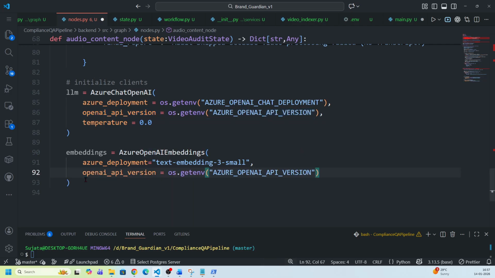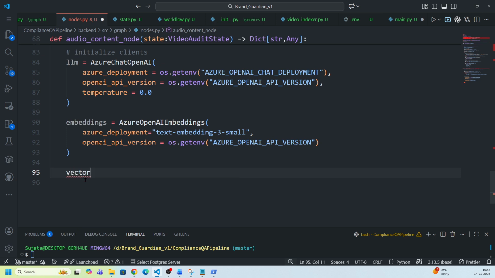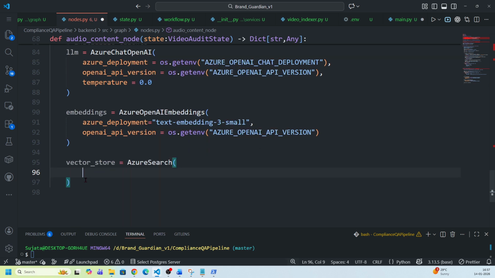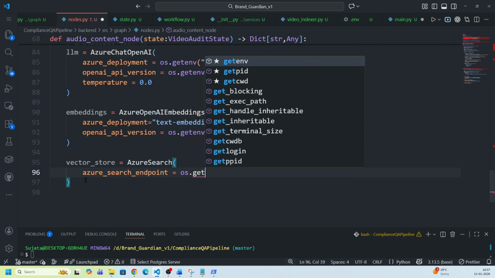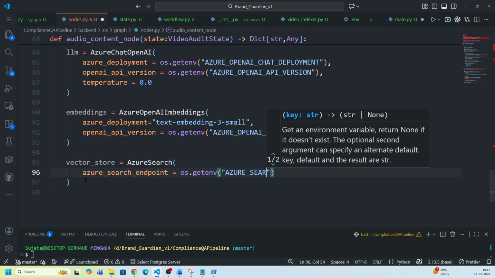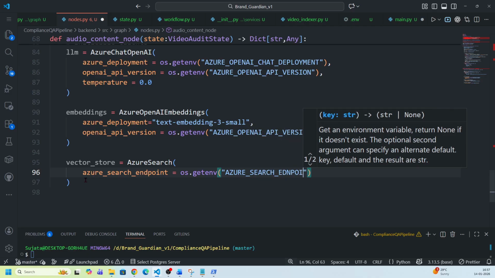After the embeddings, we need to pass the vector store details. So in Azure search, I'll first pass the Azure search endpoint. This is where you will have all your vectors stored, so Azure search is very important. Here we'll have get env, and firstly I'll pass Azure search endpoint.